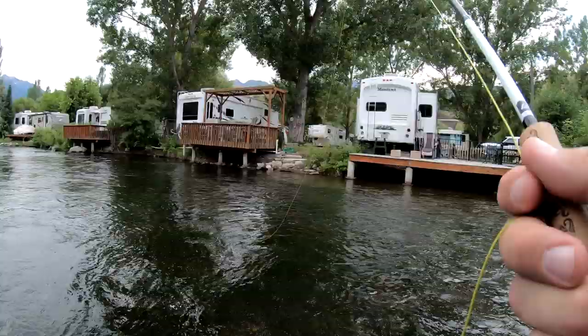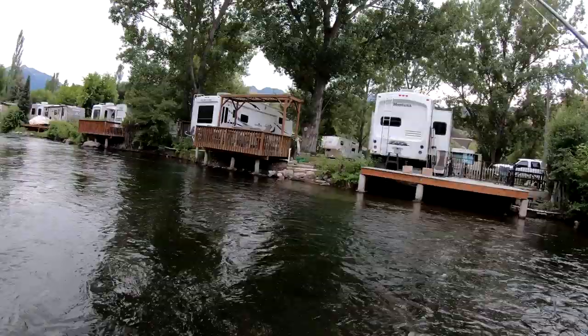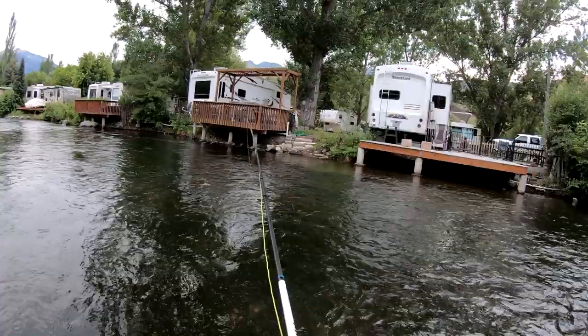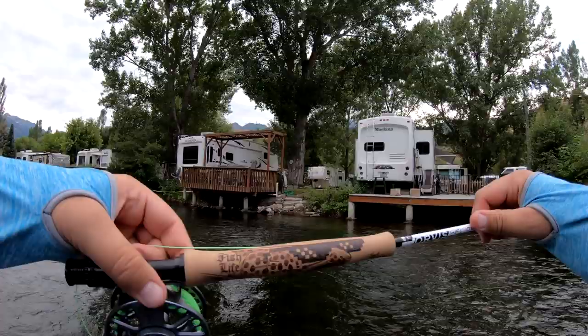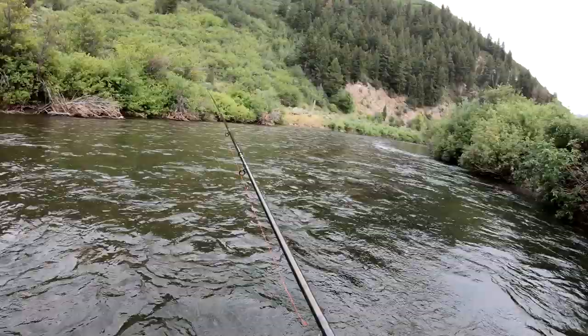So Dr. Timothy and I saw a bunch of fish rising in here. Tim expertly rowed us across that big junction down there and back-rowed us up into this. We're gonna see if we can get a fish to eat a little PMD dry. I'm fishing the Timmy Grip Orvis H3, 9-foot 4-weight. I don't really fish this rod a ton, but check it out — Uncle Cheech on one side and the Thug Life brown trout on the other side. We just had a fish show us a bunch of disrespect right here.